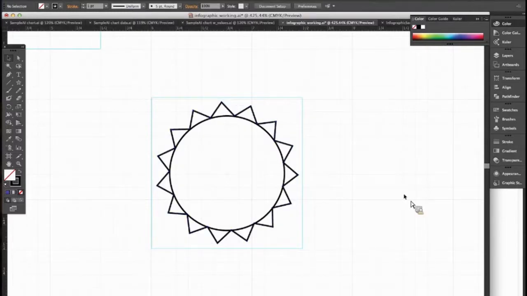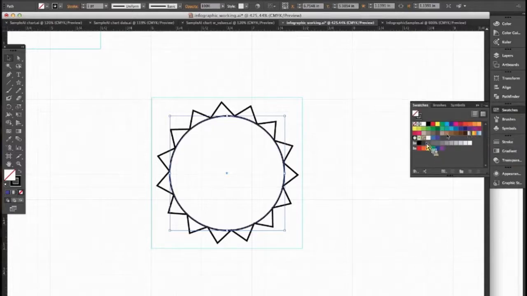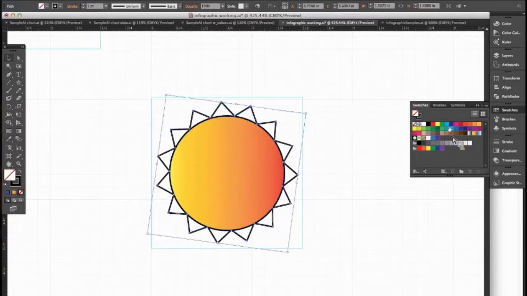Now, depending on how I want to fill this or stroke it, I can get lots of different effects. For example, I could fill the center with a, let's see if I've got any gradients here. They're already made. With a gradient, I could then fill the outer with maybe a yellow.